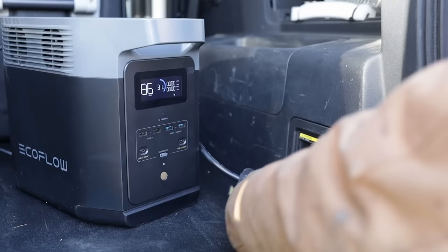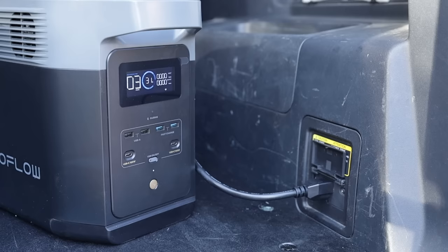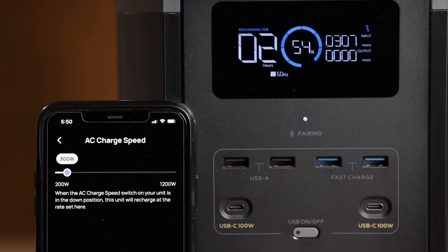The second issue for me was that the Toyota inverter automatically goes into 115-watt mode when I shift out of park, but I could easily bypass that with a DIY 400-watt Anytime mode — thanks Tacoma World. With all roadblocks removed, I was stoked: with 400-watt car charging capability, this would be a true plug-and-play dual battery setup. But when I plugged it in... it was not charging. The Toyota inverter was not tripping, and I tried even lower settings on the Delta II. It charges from the wall just fine, but nothing from the Toyota inverter. My best guess is the Toyota inverter has modified sine wave output and the Delta II didn't like it.